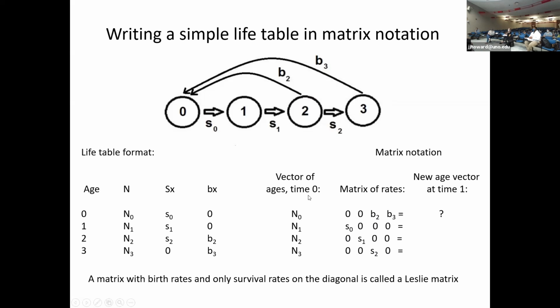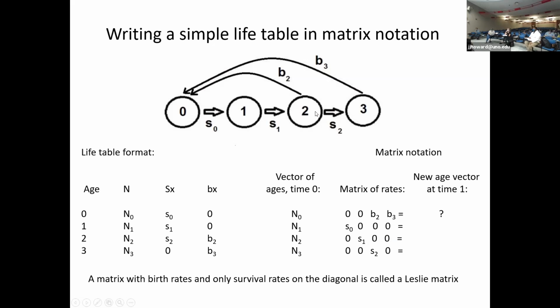And the way that you work with these vectors and matrices is that you take this vector and then you do the transpose thing in Excel. You flip it on its side so that you're multiplying the number at time 0 times this, the number at time 1 times this, the number at time 2 times this, and the number at time 3 times this. And you do that for each row. So to get the number of two-year-olds, you take the number of newborns, multiply it by that, the number of one-year-olds, multiply it by that, number of two-year-olds, multiply it by that, number of three-year-olds, multiply it by that.